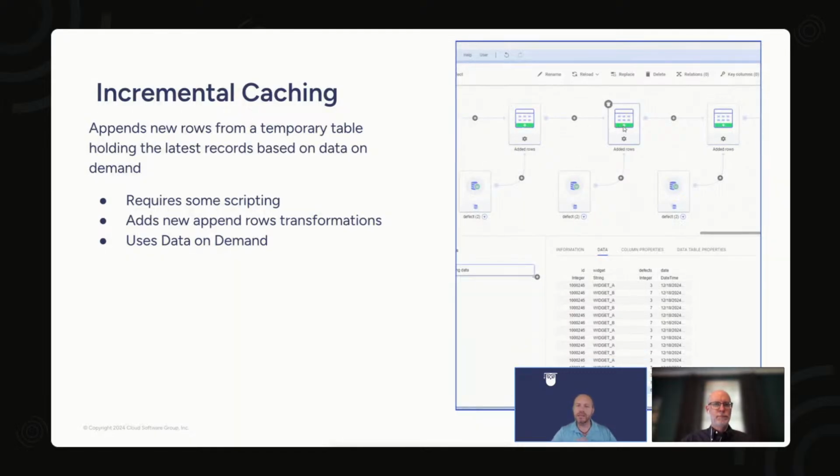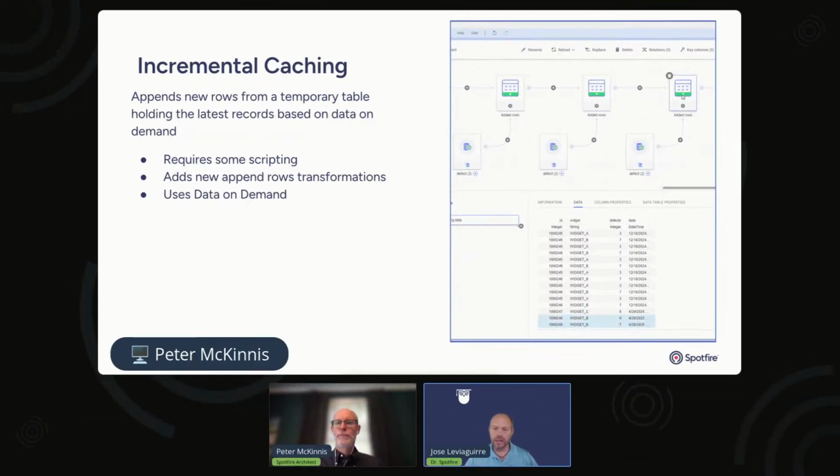The scripting will basically add transformations to append the rows from one data table to another. One data table is configured as on-demand, and it's going to look for new records. The script is going to create that transformation to append the rows. If you look at, let me change the layout, you can see at the bottom, the green ones. Every time I check after each transformation, you can see that it's only appending the new rows. But more detail can be found in the article and the video that I have there.